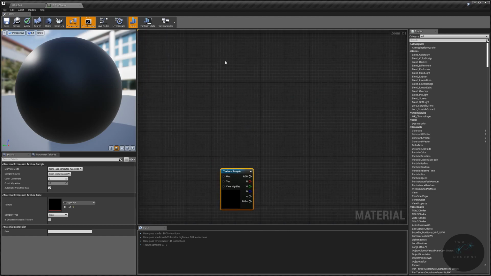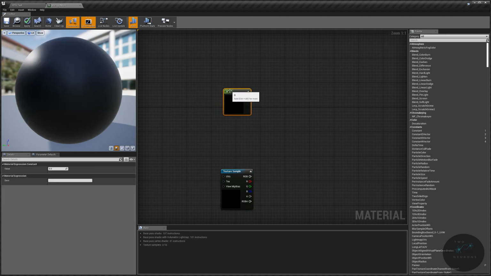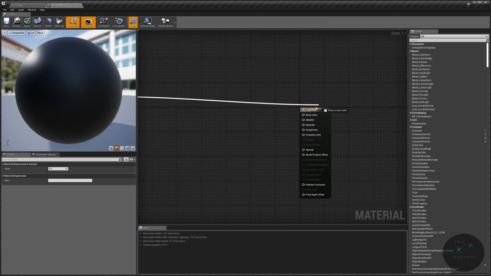We're going to start up here, and holding down the 1 button, I'm going to click on the screen. I'm just going to open this preview up, make sure it's black. It is, so it is what I'm looking for. And I'm going to drag off of this and bring this into my base color here.